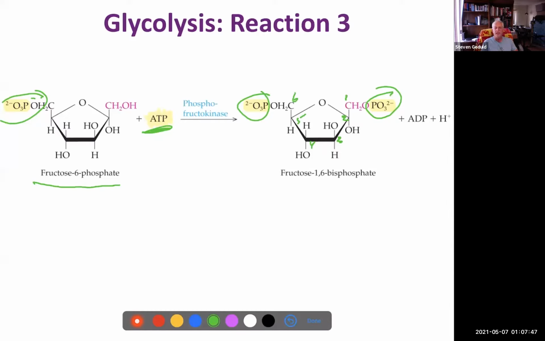So we use 2 ATPs to phosphorylate that. Okay, and phosphofructokinase is the enzyme that catalyzes it. Remember, enzymes end with an -ase ending. And phosphofructokinase is an enzyme that adds phosphate to fructose. That's where the name comes from. And you generate ADP because ATP went to ADP. Again, you've used energy to get that going.